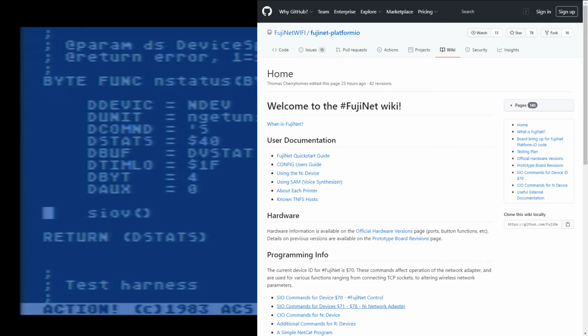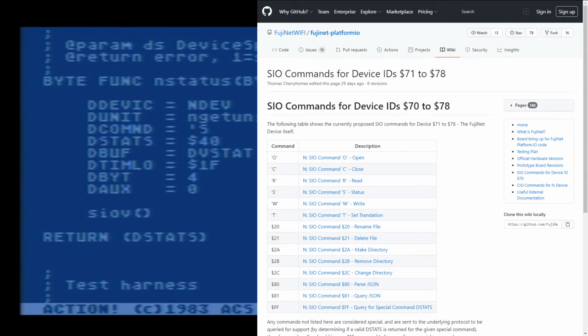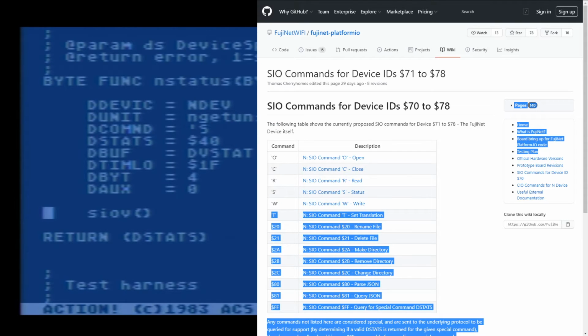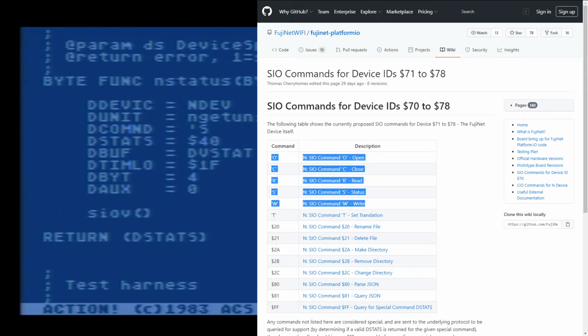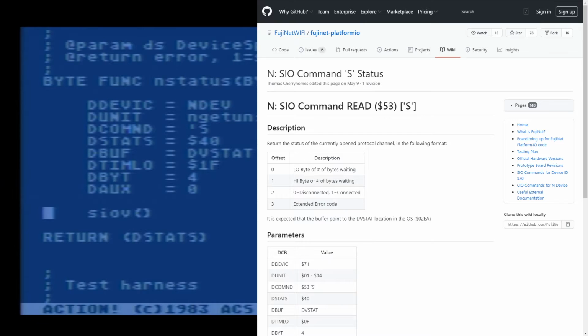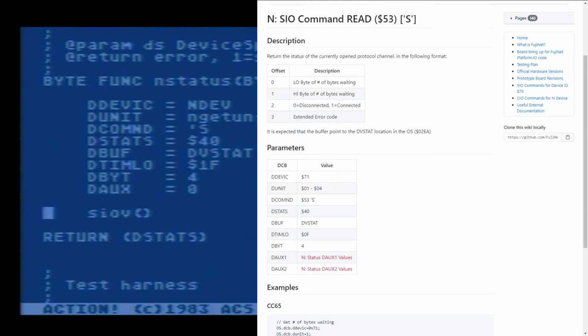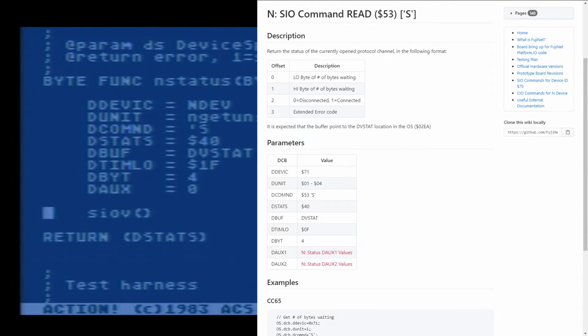We're interested in the SIO commands for the N network adapter. And the ones that we're most interested in are the first few right up here up top. And let's look at status. You can see that many of these values are here, ready to be used.